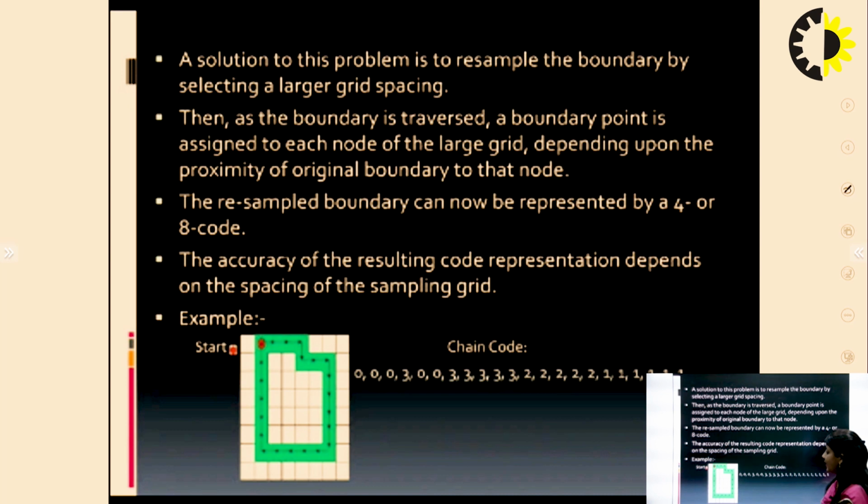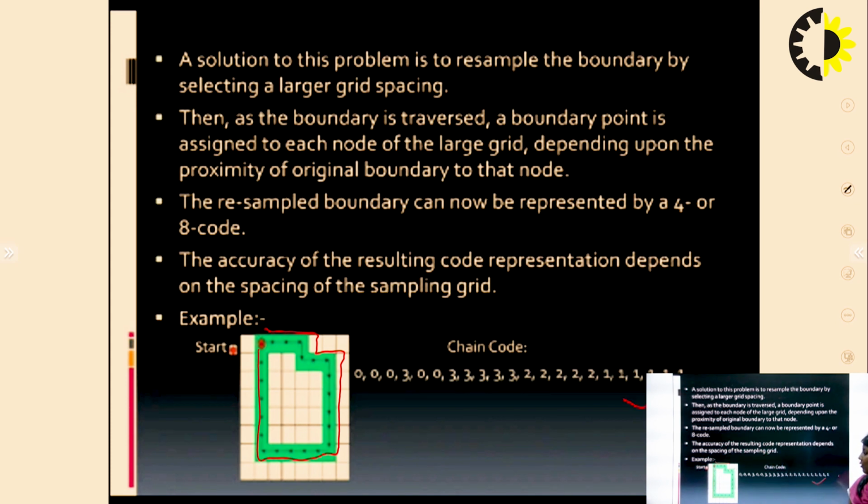This is an example: this is one kind of shape of the object, and here we have different segments. If I start from here, it will be read in clockwise direction: 0, 0, 0, then 3 downward, then 0, 0, then 3, 3, 3, 3, 3, and here we have 2, 2, 2, 2, 2, 2, and here we have 1, 1, 1, 1, 1.